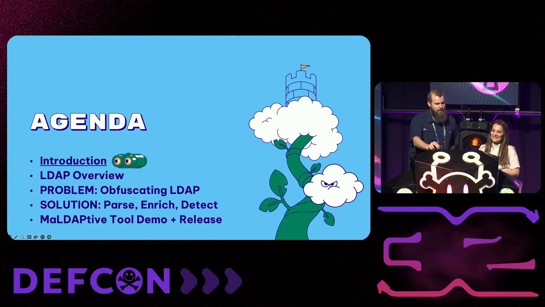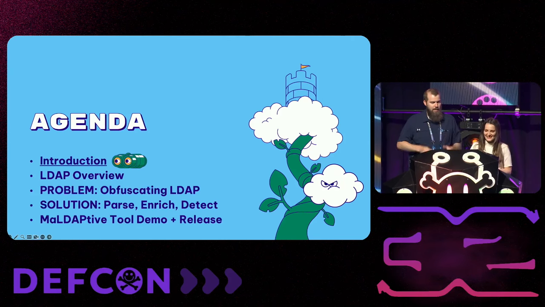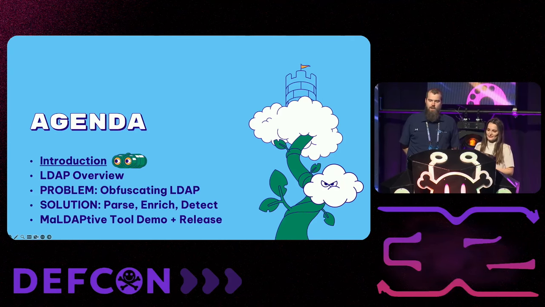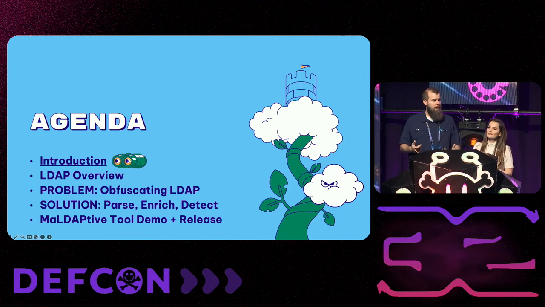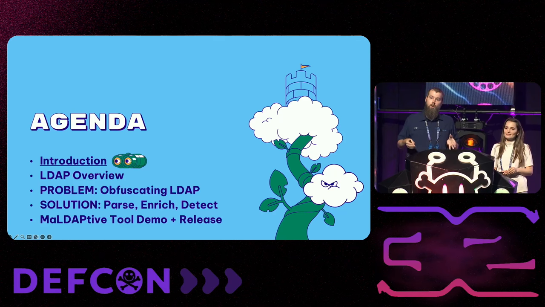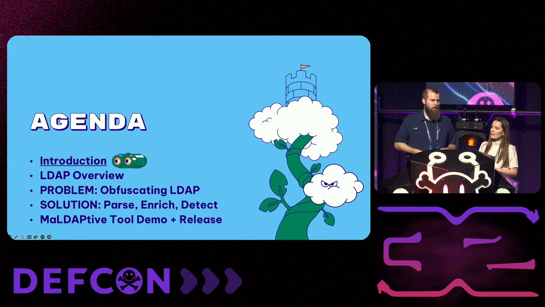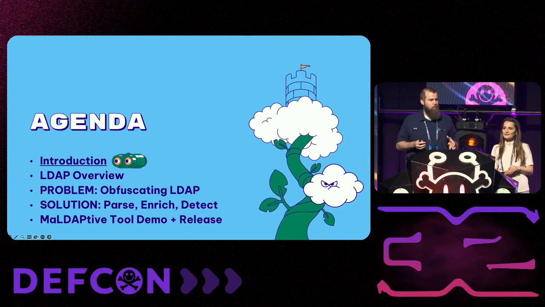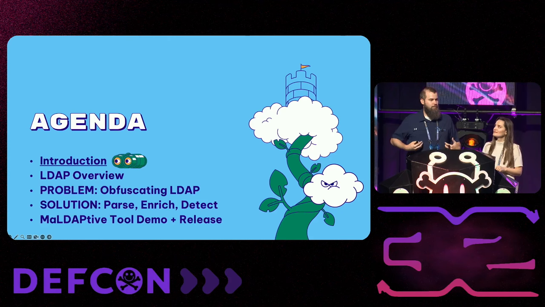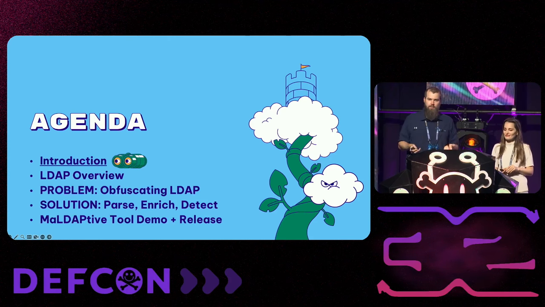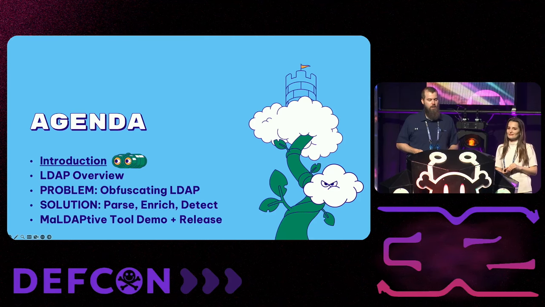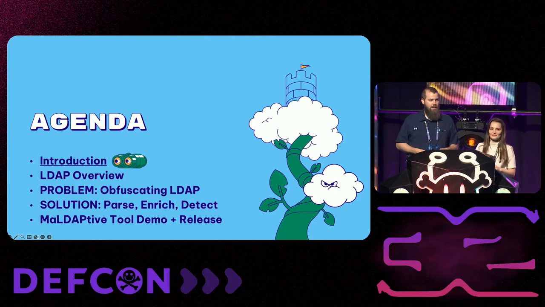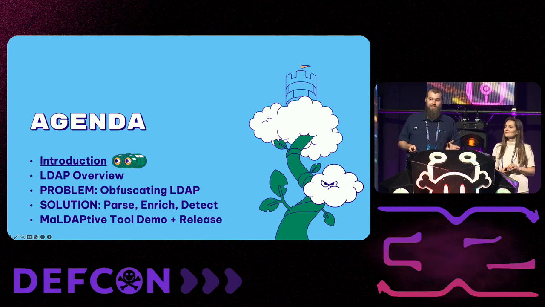All right, so to kick things off, we're going to do a little historical lesson on Active Directory and LDAP, and then we're going to break down the components of LDAP so we know which pieces we're talking about when we get into the main piece of the talk, which is diving crazy deep into all the obfuscation. And then at the end, we'll talk more about our solution. We don't like to just create problems. We want to actually have some real solutions there so that defenders can walk away equipped with something really beneficial. And then we'll do a demo and a tool release at the end.